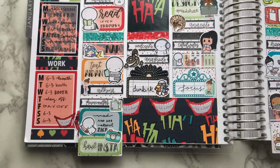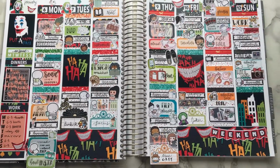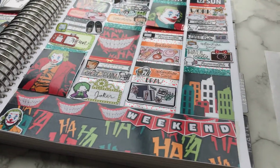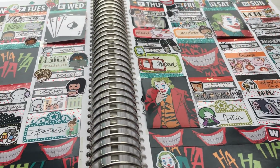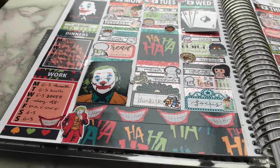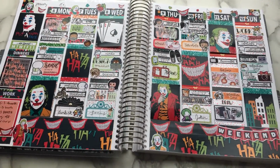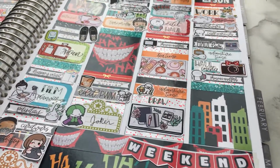I don't know, it just looks kind of weird to me, but I might just leave it because we know already this is 2020, we're not going to forget. But if I'm just flipping to it randomly, it's just important that I know it's January, that's enough. So ultimately, yeah, I think this turned out really good, and it looks a lot like my previous spreads in my previous planner with the easier format used to look, so I'm really glad.